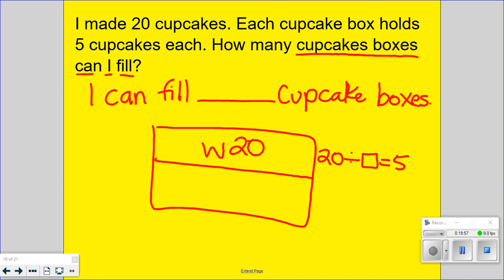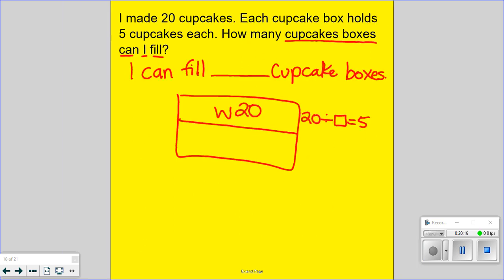So we know the answer. I know that each box gets 5 cupcakes? The answer is not 5. We need to get away that equal sign gives us an answer. We know that it doesn't. It's just a balance. All right. What do we use the bar model for today? So this one we can't really use a bar model very well because we don't know the number of groups. If it told us the number of groups, Sean, we could put that in and then figure it out. So then I use this one specific bar model for a multiplication.